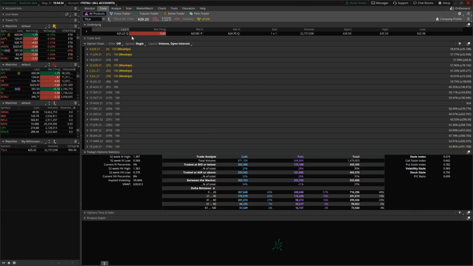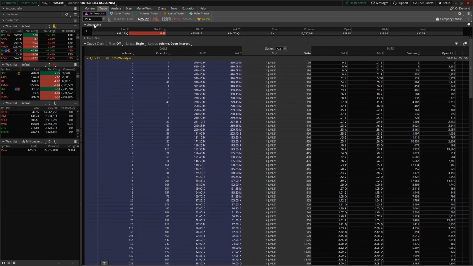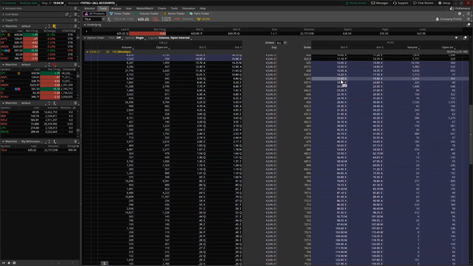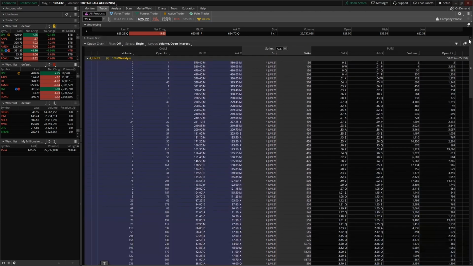If you go to the trade tab, for those of you who want to trade options, this is where the option chains are. If you click on this, I'm on Tesla. You see Tesla Inc., the price of Tesla, and then all the option strike prices you can scroll down and see. You have the bid, the ask, the volume and open interest. This is a little bit more advanced. If you're not trading options, don't worry too much about it, you can just move on.